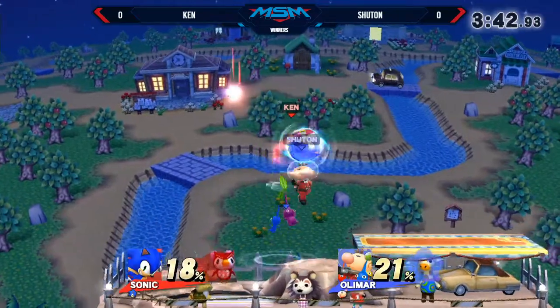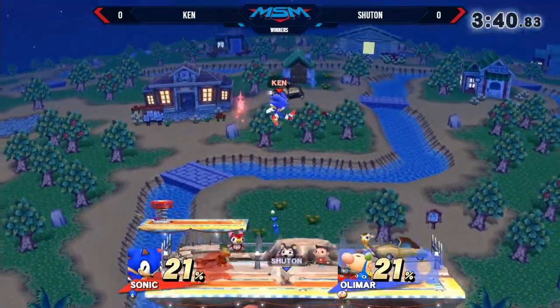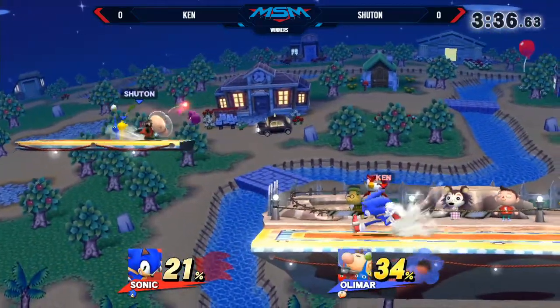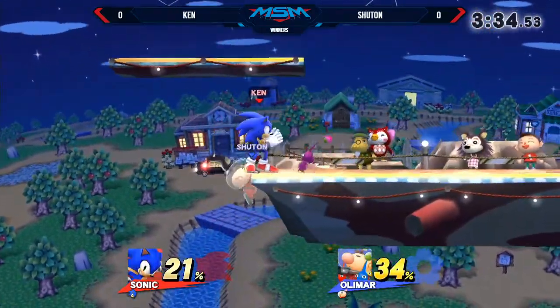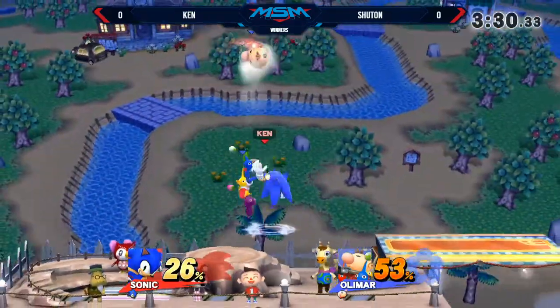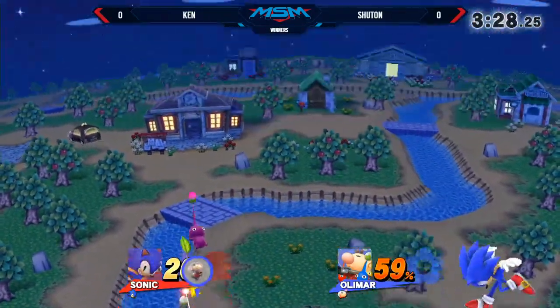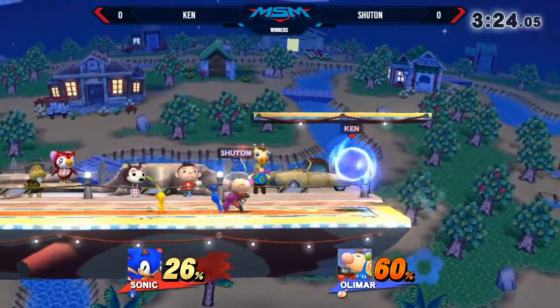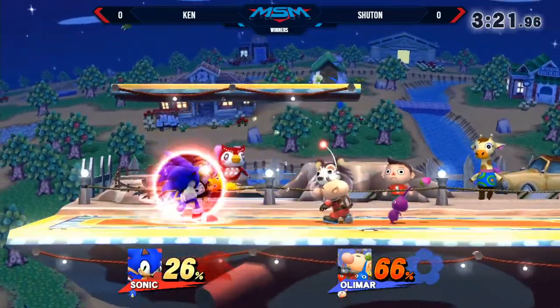I just like that even though Shuton's been very oppressive in his play, Ken is still able to sneak through his barrage of Pikmin, get these grabs and spin dashes. It's definitely not easy to close in through the gap. You want to make sure while you're coming in, you're not getting Pikmin thrown on you, taking all that damage, and Ken's doing a really good job of finding these openings and committing when he needs to.